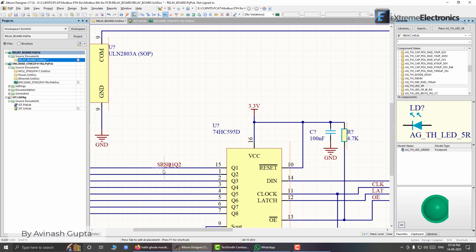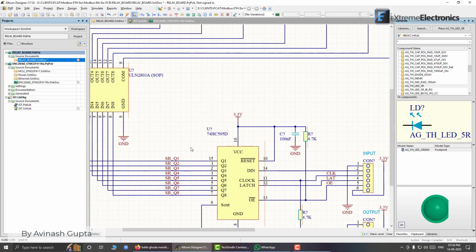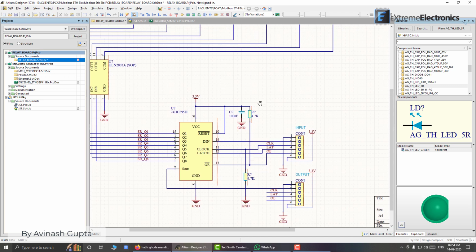For example, the first one is Q1, it is automatically making the second one Q2, Q3, Q4, Q5, Q6, Q7, Q8. So this makes our task very easy and also very fast. Now hit the escape key on your keyboard to get rid of this placement mode and go to normal mode.